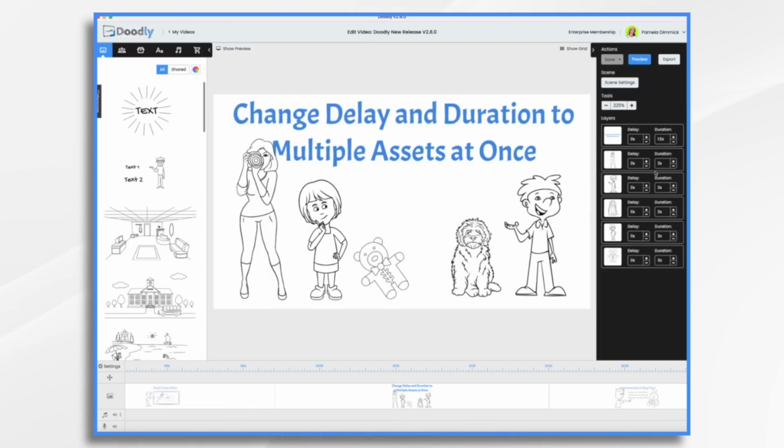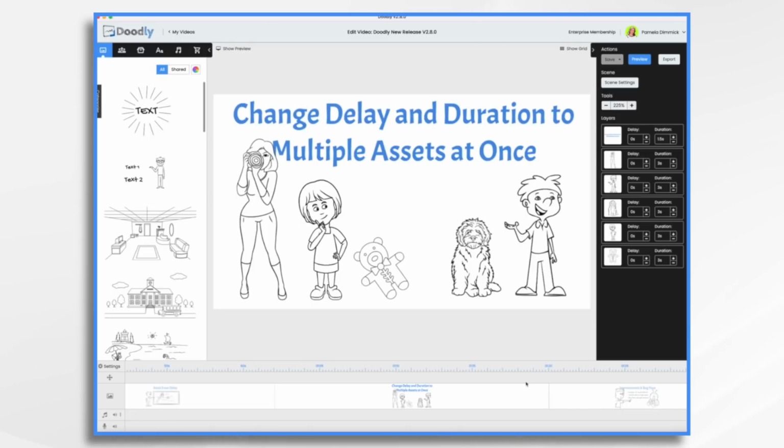Now, in the past, I'd go over here and change this one to 2 seconds, and this one to 2 seconds, and so on and so forth. I'm just going to undo that, so we're back to 3. Truly, it's not a big deal when you only have 2 or 3 to deal with, but sometimes you have 10 or more, right? And it's a lot easier to do it the new way.